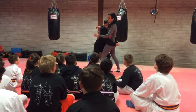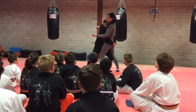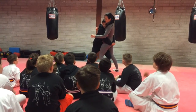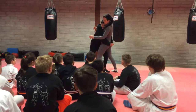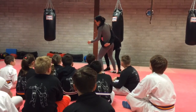Always keep your elbow squeezed nice and tight to the body so she can't get her hands inside. You can also see my left knee is in between the middle of the legs. That's very important. Now I'm going to try and keep my body pressed to Grace all the time, to give her no space to move away while I'm setting up the next few moves. That's key. So you guys, super glued.